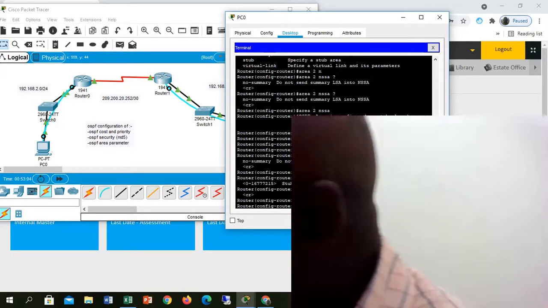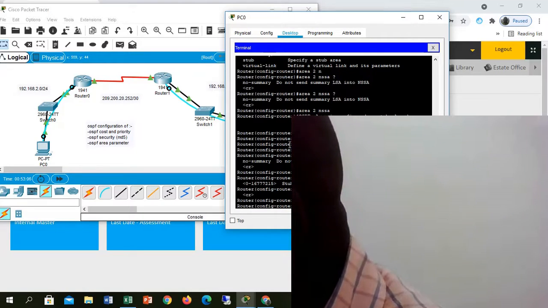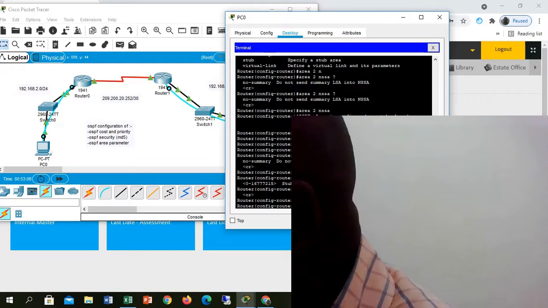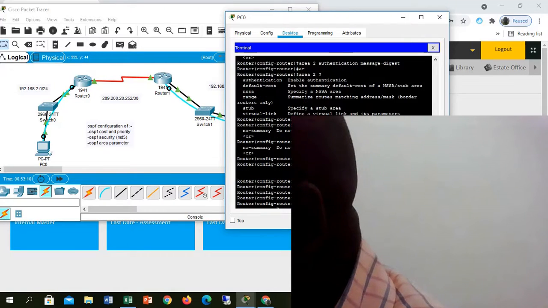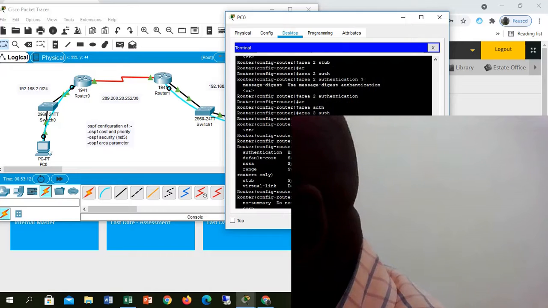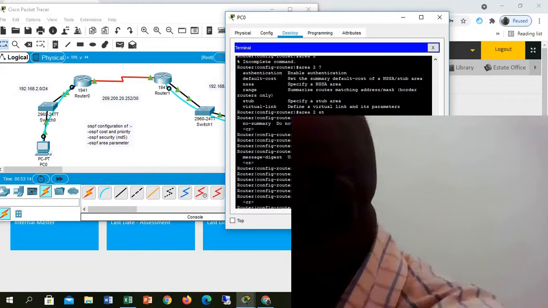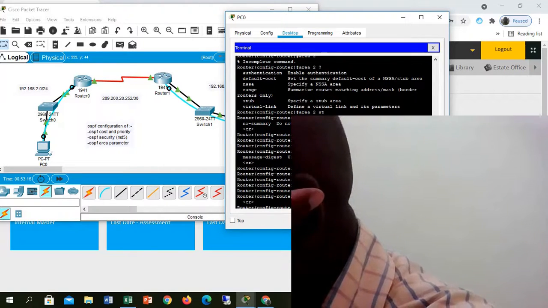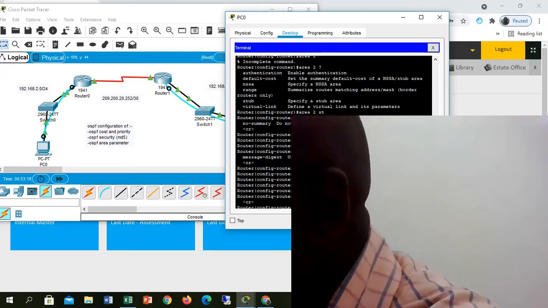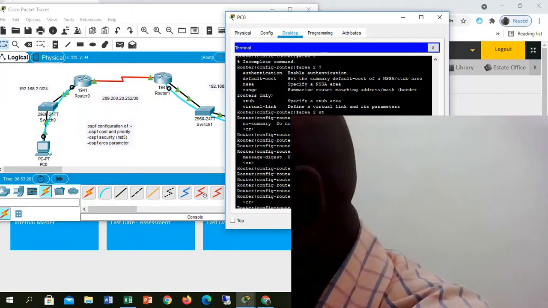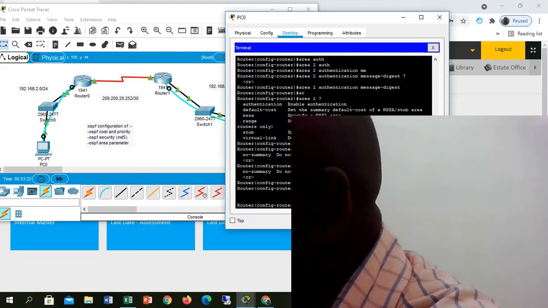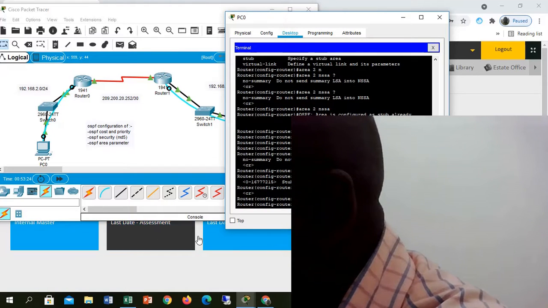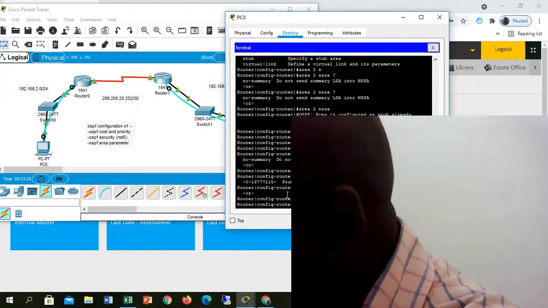So now here I can configure the OSPF range, summary range, or say what range of IP addresses can be set in this manner.